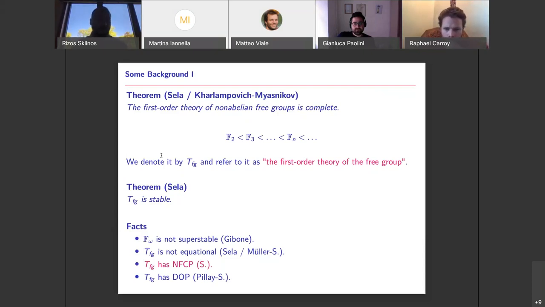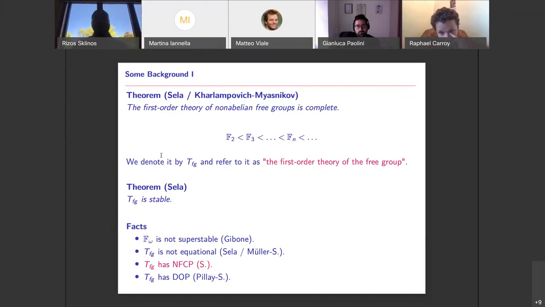And lastly, the last property that fits in, again from Shelah's classification theory, normally makes more sense when the theory is superstable, and then you look at whether it has the DOP or not in order to proceed with Shelah's structure theorem. Although it makes more sense when you're superstable, you can still check whether your theory has the dimensional order property. What it says in our case is that not only does TFG not have a good structural theory for its models, but not even the aleph-1 saturated models have a good structural theory. So this is how one can understand the DOP, the dimensional order property.